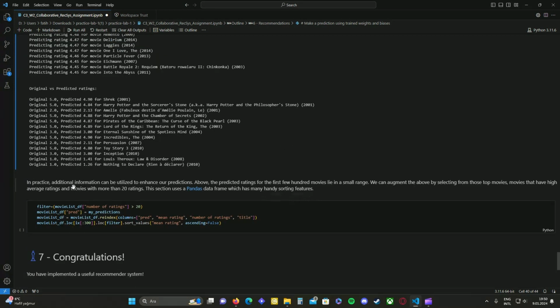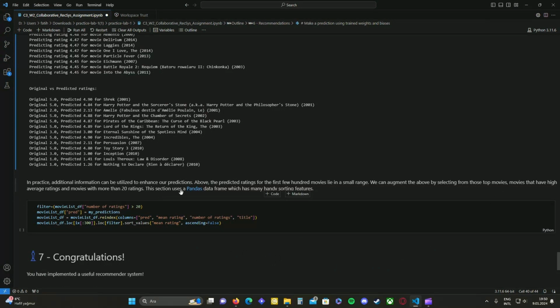In practice, additional information can be utilized to enhance our predictions. Above, the predicted ratings for the first few hundred movies lie in a small range. We can augment them by selecting from those top movies that have high average ratings, and movies with more than 20 ratings.